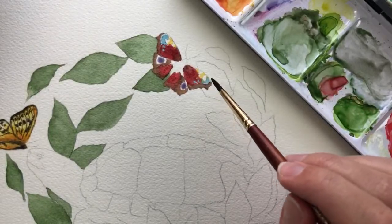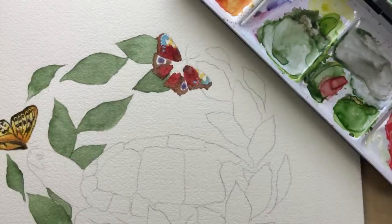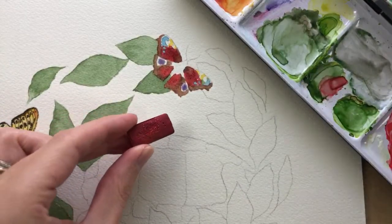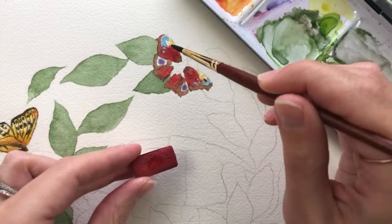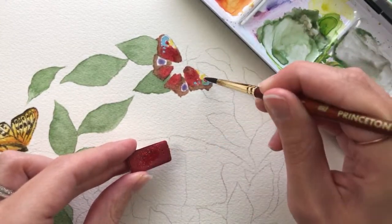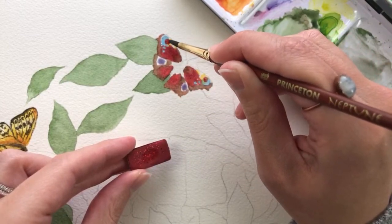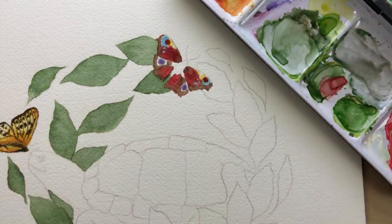And then on the top wings, in these circles, like here and here, it's red. So let's go ahead and paint that in. And I think I'm just going to use this pretty red glitter paint. I have a lot of water in my brush. Okay.